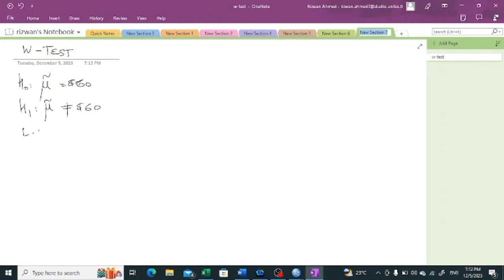Then the level of significance at which we are asked to perform this hypothesis test. The test statistic is W, which is available in standardized form.